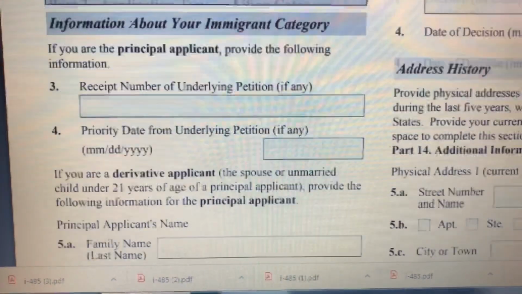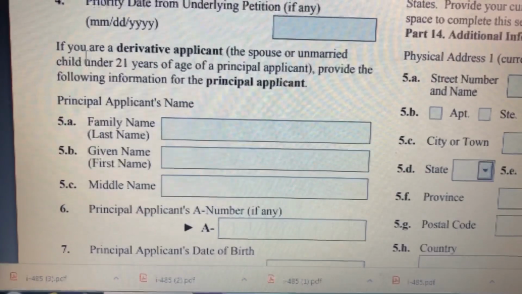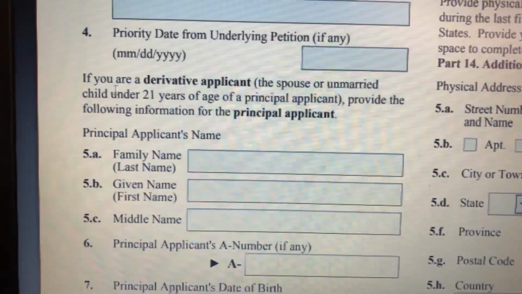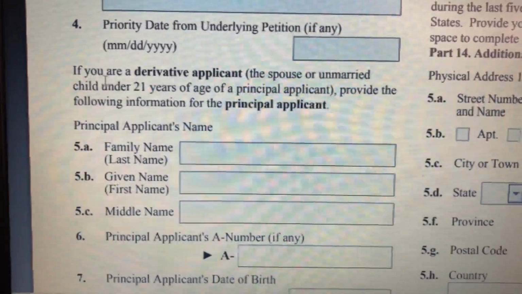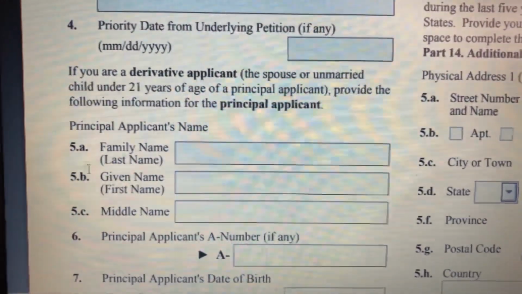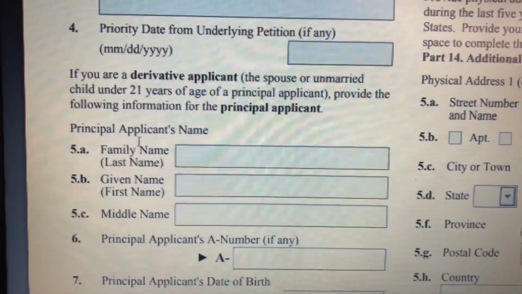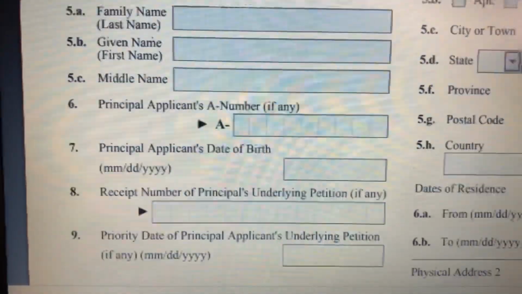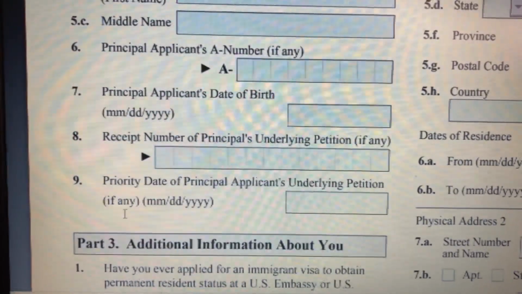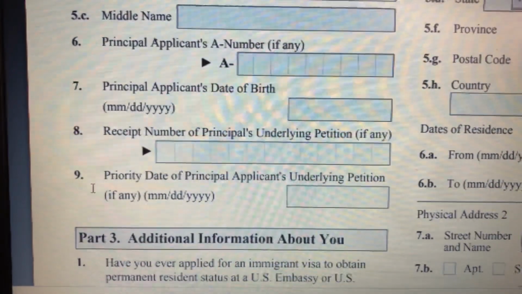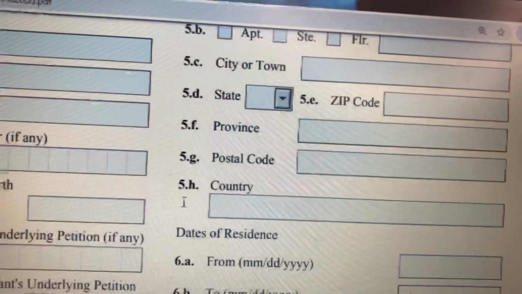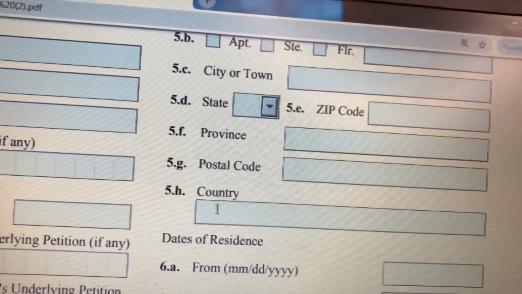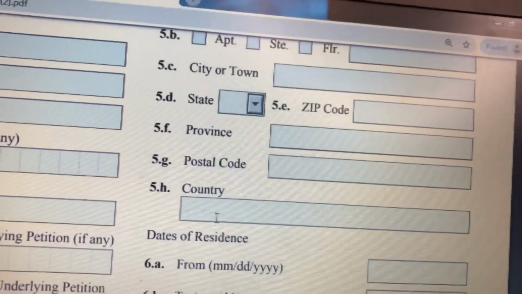Okay, so next question. This part right here, guys, just leave it blank, guys. This part right here until 9. Yeah, until 9, guys. So leave it blank. And next, 5, country, type it here, guys.